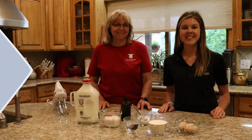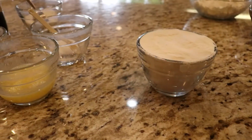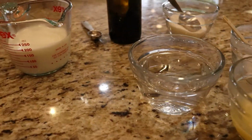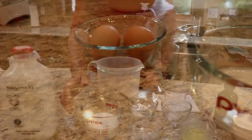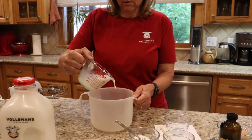So let's get started. I'm going to make this recipe today, which is a really easy recipe with easy ingredients that everybody should have in their pantry or in the refrigerator. So we are using Volleman's milk, and it calls for 3/4 cup of milk.